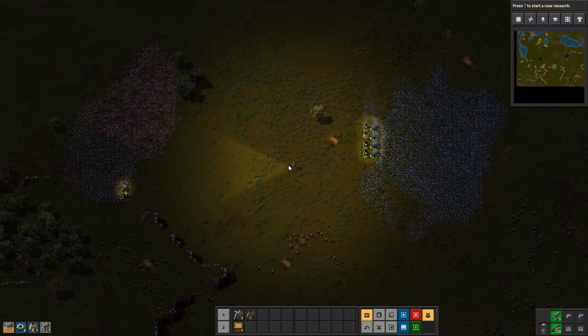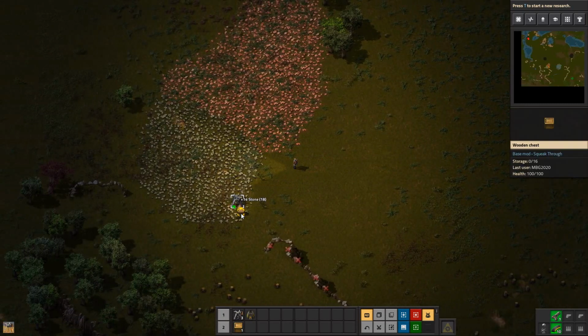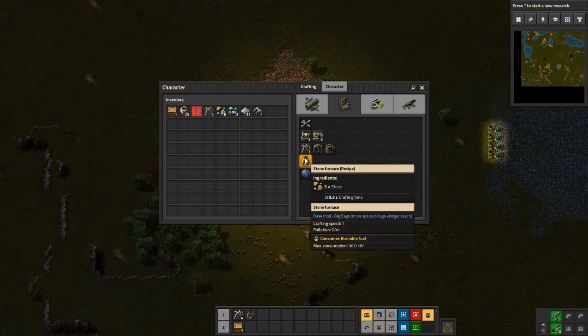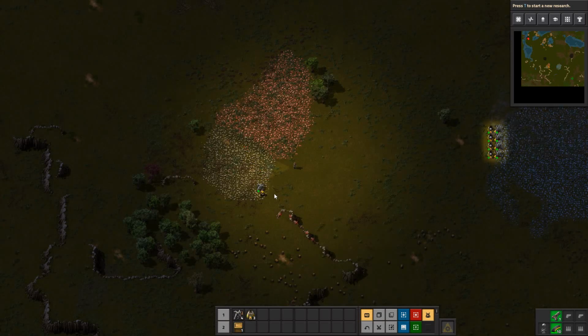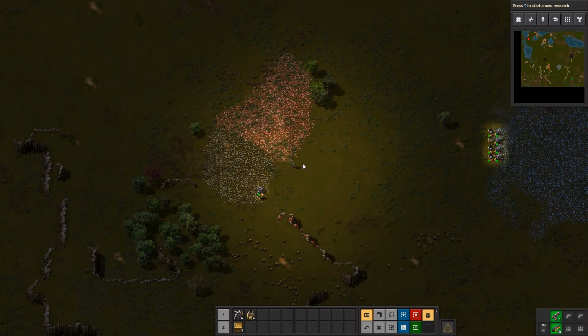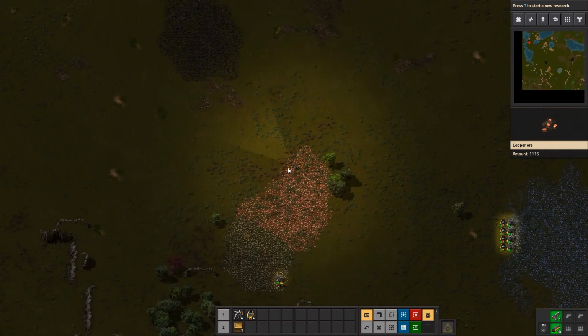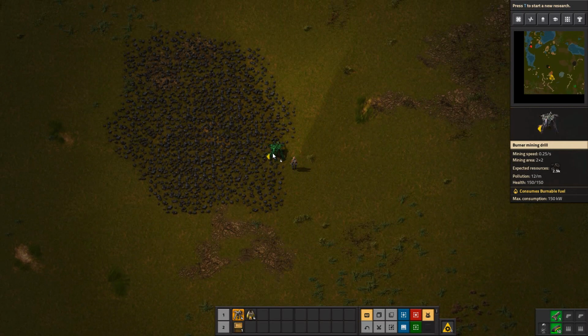Right, 100. Cool, now we're moving. Now we're cooking on gas. 18. Lovely. 1, 2, 3. We got 3 there. 4, 5. Perfect. And one more. There we go. Now we can start a little coal gathering process here, so we can start up some electricity.